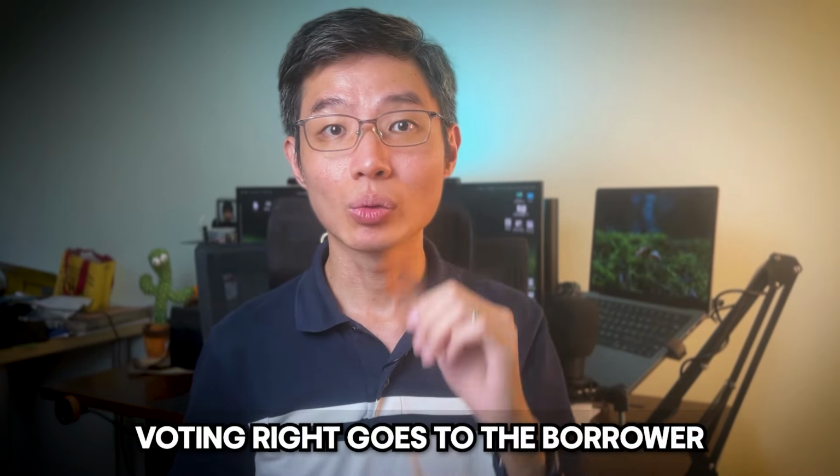1. When your shares are lent out, you lose the right to vote. And the voting rights now go to the borrower who has your shares. Now, of course, this by itself is pretty harmless, but in theory, this could be used in a bad way. For example, what if this short seller wants to short your stock and your company is holding a vote to see if they should pay the CEO or not? In that case, the short seller could vote in a way that's beneficial for them, which could harm your stock price. Now, of course, the chances of this swinging the vote in a direction is pretty low, but it could definitely happen in very rare cases.